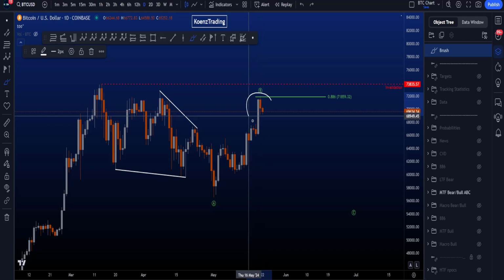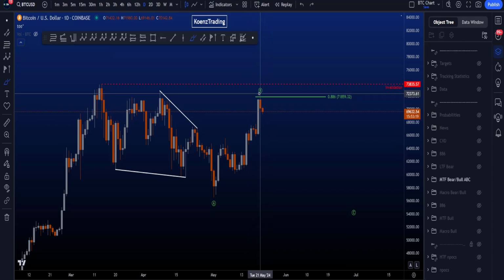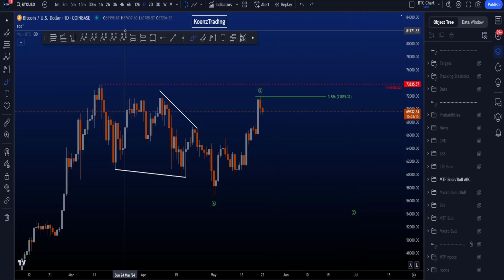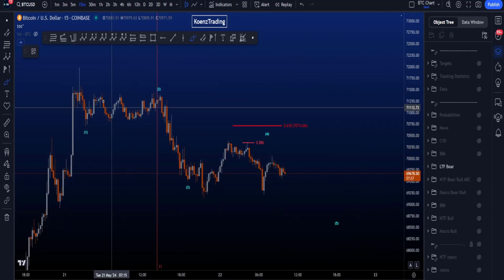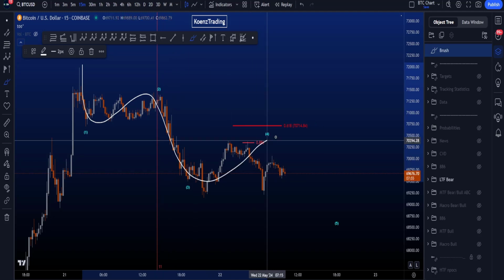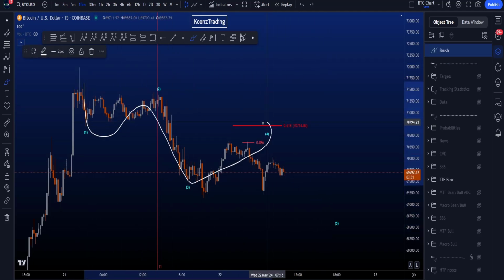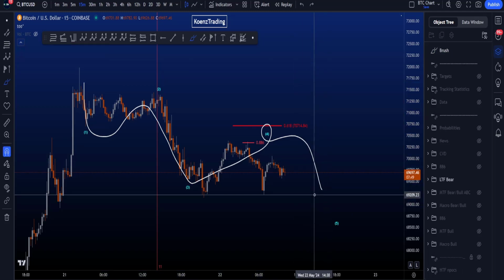That means that on the lower time frames, we are now looking for impulsive structures towards the downside, because a wave C has to be an impulsive move. So on the 15-minute time frame, what we're looking for is an impulse towards the downside. We have a finished wave 1, 2, 3, looking for a 4 to finish, and eventually a final wave 5 towards the downside.